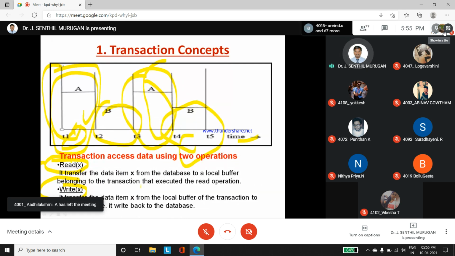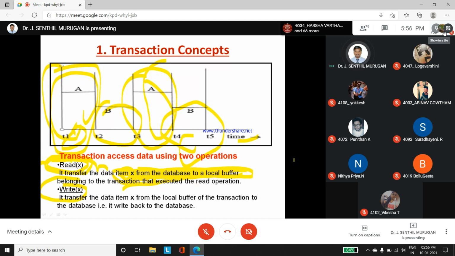Read of X means transferring the data item X from the database to a local buffer. I am going to transfer the item X from the database to a local buffer by executing the read operation, read of X. That is the first one.